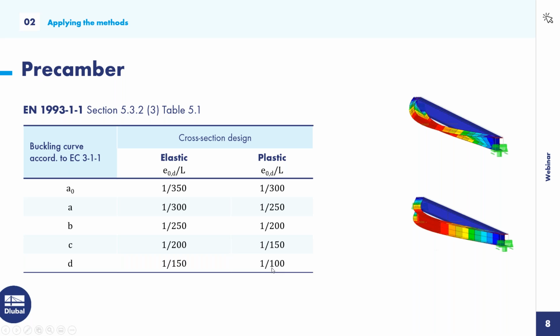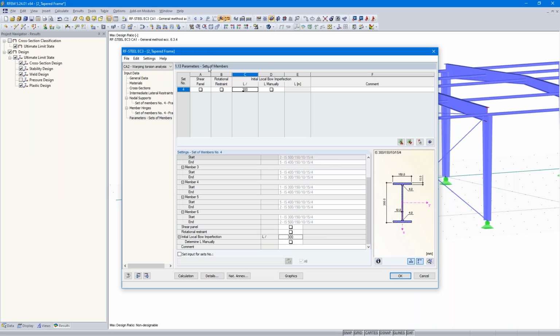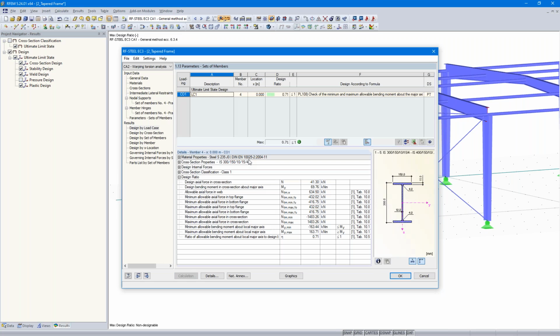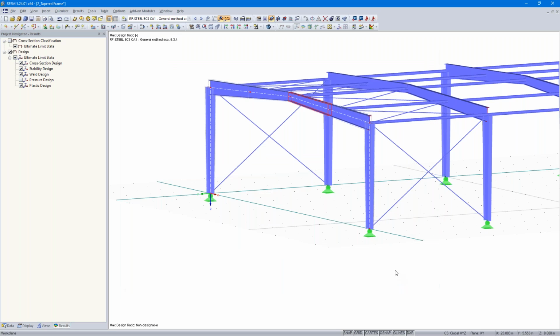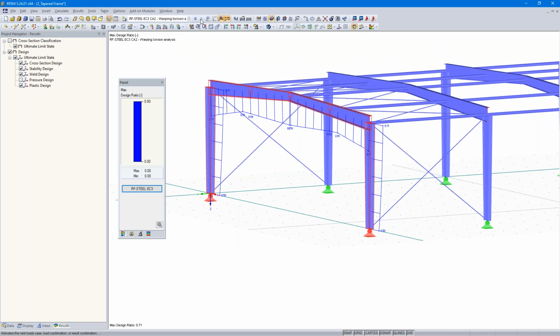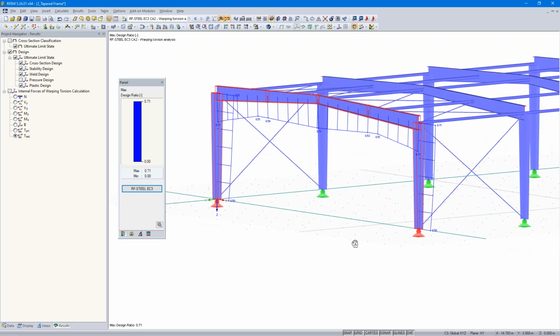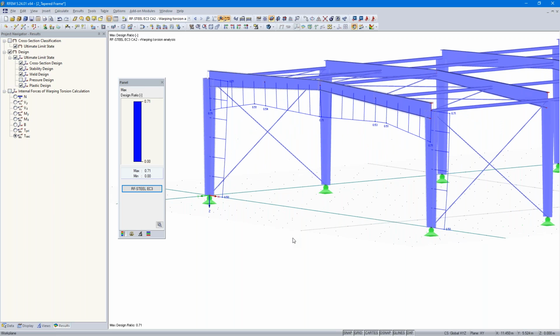L divided by 200 because of the formula 0.5 multiplied by e_0,d. Okay, I enter that 200 and calculate all new. Now we get a design ratio of 71%. And that's the graphic.